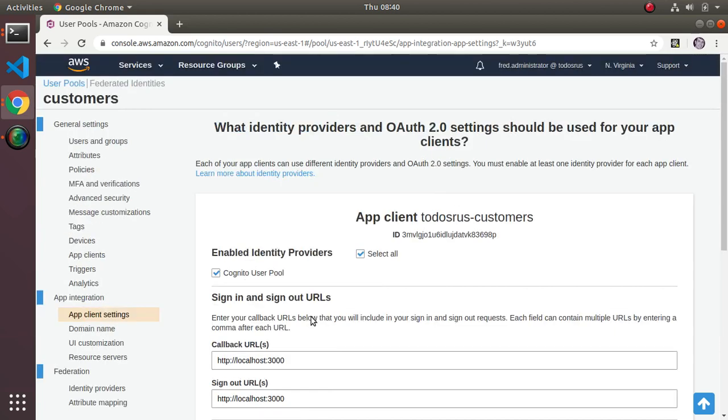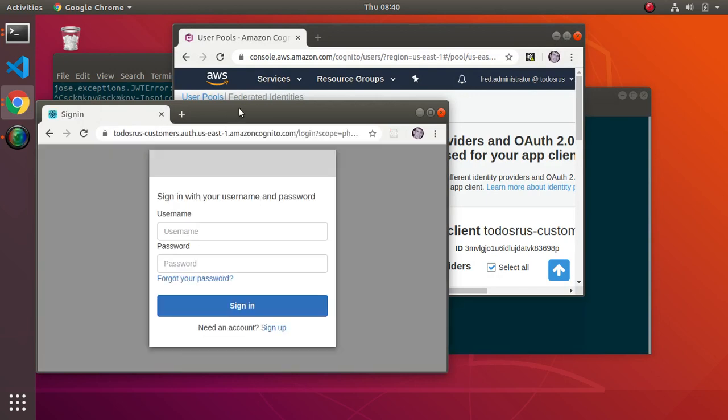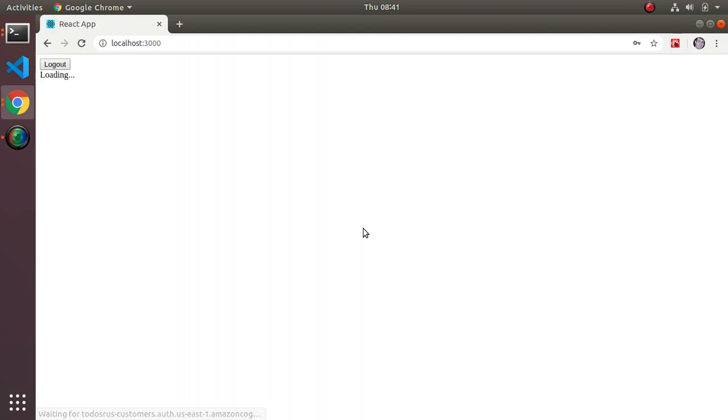So what does that mean? It's the exact same thing as before. Let's go back and retry our app now. What was supposed to happen was you're supposed to say log in, and I already created this user just in testing, right? So there already is a Fred user, and you say sign in.